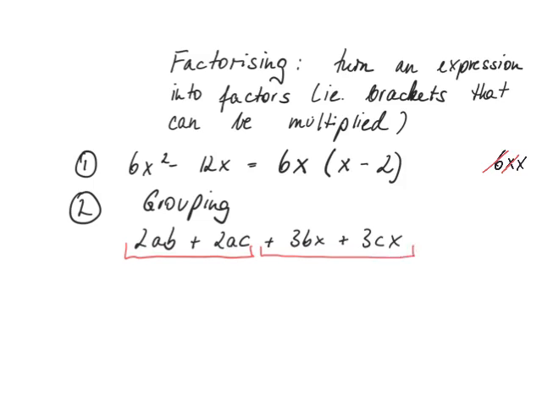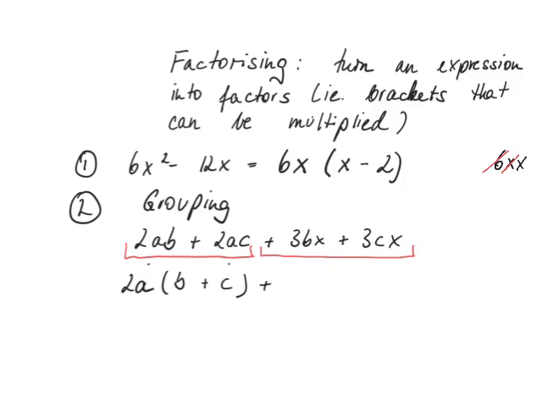So I ignore the second part for now, and I just look at the first part and see what is the highest common factor, what can I take out. So between the first and the second, I could take out 2a. Both of them have 2a. I open a bracket. If I take out 2a, I'm left with b plus c. Then I write my plus.